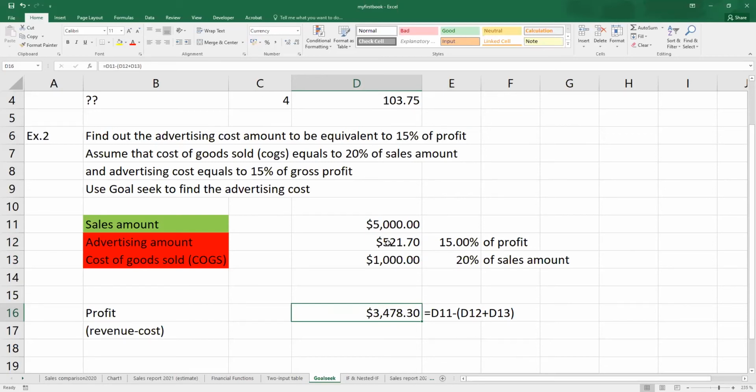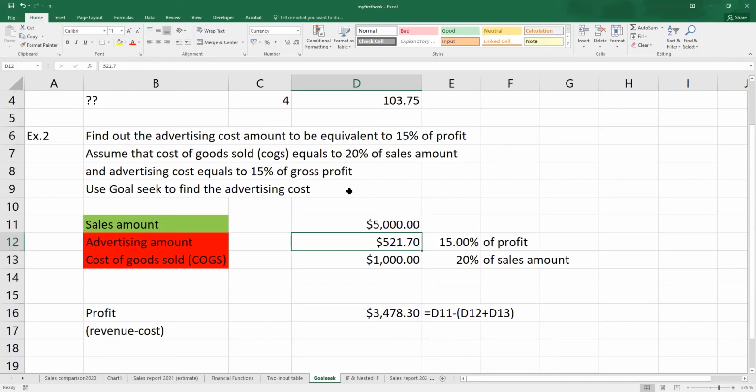So that's why I stopped my lecture at this point on Monday and asked you to find out if you would like to use the goal seek feature in Microsoft Excel, in order to find out the advertising amount to reach 15%.